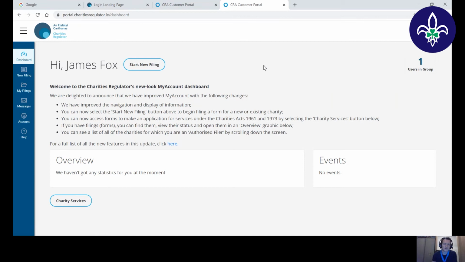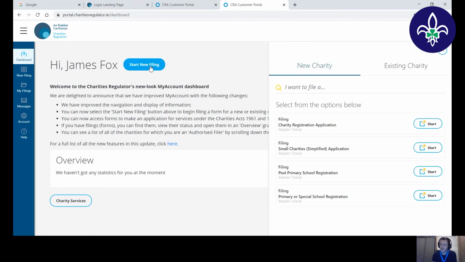To create a new filing, click this button here. And this box over here pops up. So we're looking for a new charity rather than an existing charity, and the filings for charity registration application.